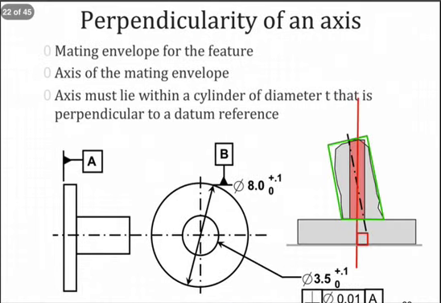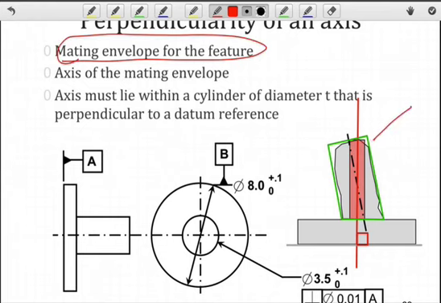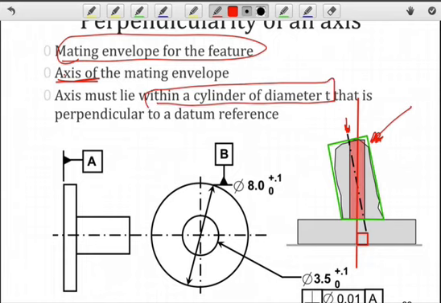We can talk about the perpendicularity of an axis based upon its relationship to one or more datums, but when we do that, we're implying, of course, we have a cylindrical feature. And if it's a cylindrical feature, then it's a feature of size, so you should know that the mating envelope would have to be used to determine that, and that's what's indicated by this green outline here. We've created a mating envelope that defines our axis. And now we're going to take that axis and compare it to our cylindrical tolerance zone. So it has to be contained within our tolerance zone that has a width t. And we can see here in this case, t is equal to 0.01. So we have a static tolerance zone.